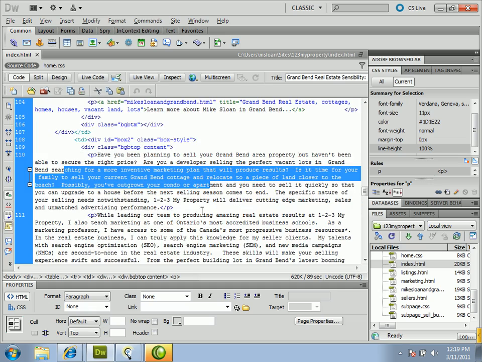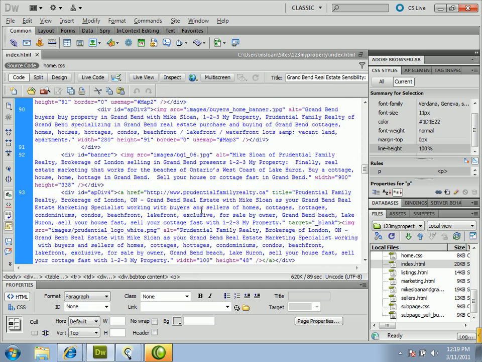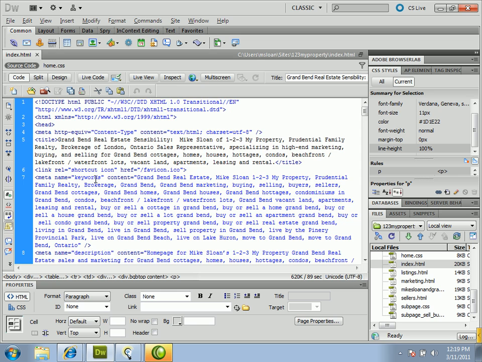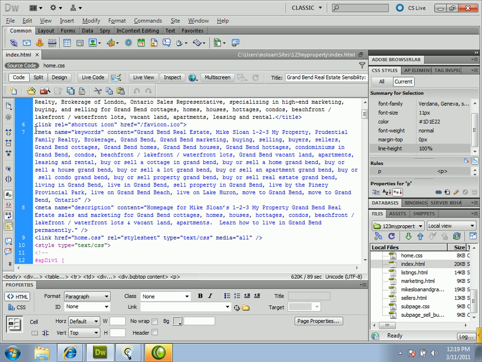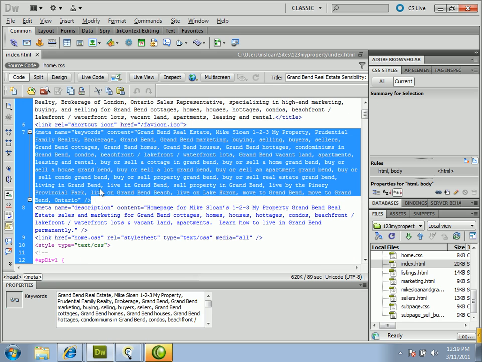Okay, and they're pretty much this simple. You go in and don't create some random list of words. Here, let me get back up to my head. You go in and for meta name keywords, you're going to create, and they can be phrases, everything separated by a comma, and then until the next comma would be considered a keyword or a keyword phrase. And they don't have to exactly match every keyword phrase that you put into your AdWords campaigns.